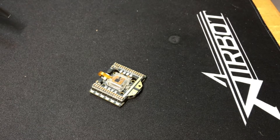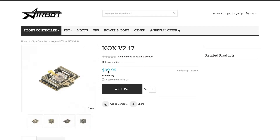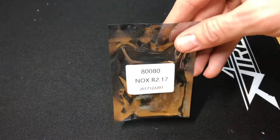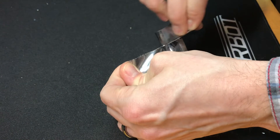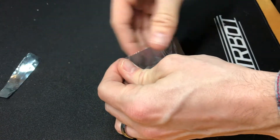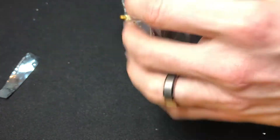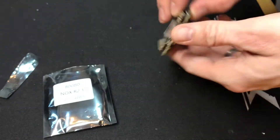AirBot is back at it again, offering next-generation technologies — flight controllers and ESCs — in a single compact and reliable board. Today we're looking at the Knox 2.17 from airbot.com. The Knox comes in at $99. At first glance this might seem like a lot of money, but when you look at the next-gen features packed into this all-in-one, I think you'll see that your money is well spent.